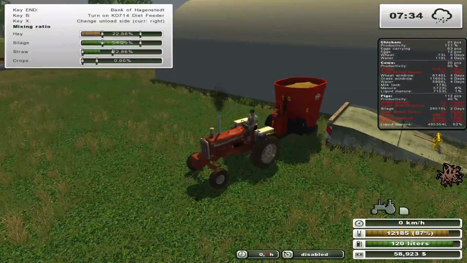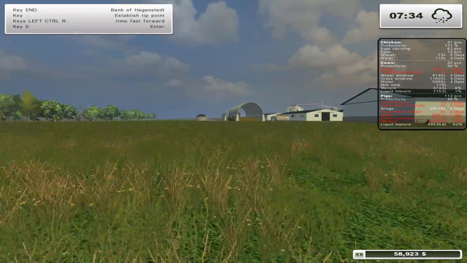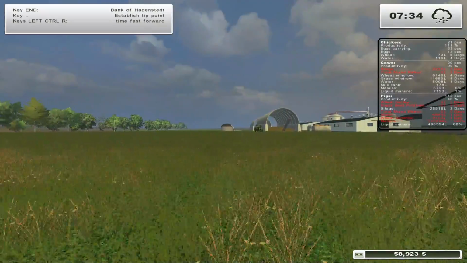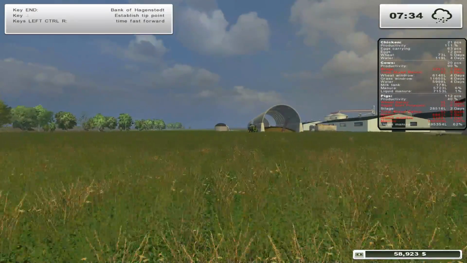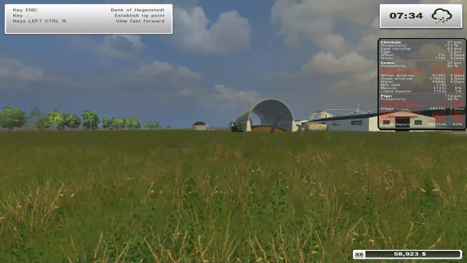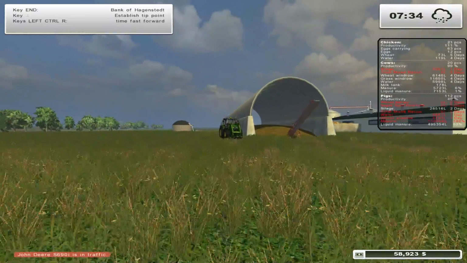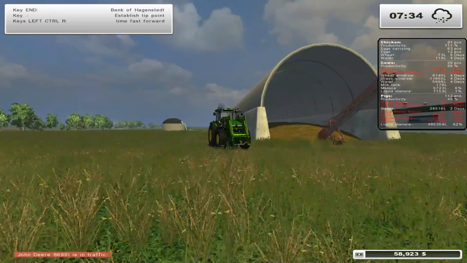I guess I just really didn't want to use a front loader to load it into there, but that's just me, I guess. Luckily we have 112 pigs who are hungry for silage, so if we need to give them anything, they're apparently more than willing to accept.